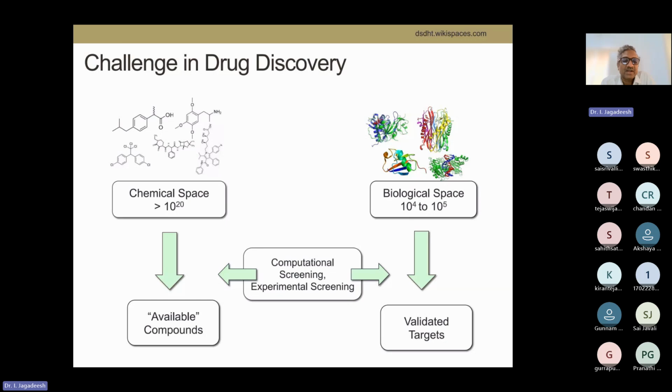So we want to test all the available compounds on validated targets. What is a validated target? The target which is identified to have an interaction site that is already known. The chemical structure of the protein is already known, so the features of the compound are also known. So we want to study them in the virtual screening process to pick up the moiety worth considering for drug design.